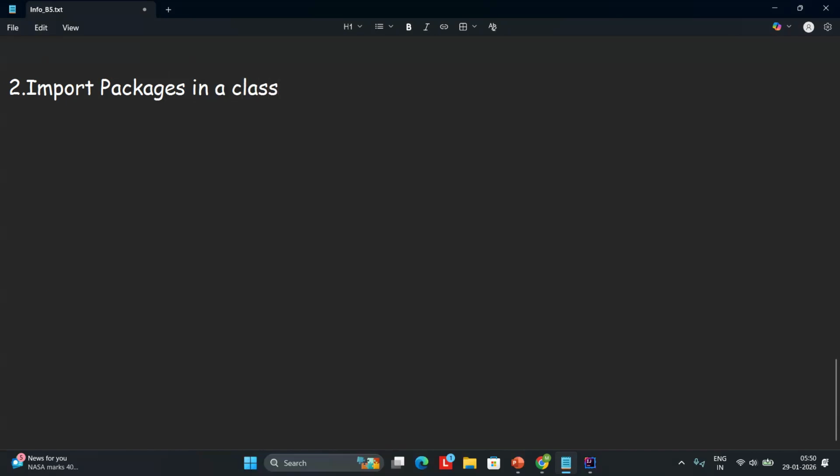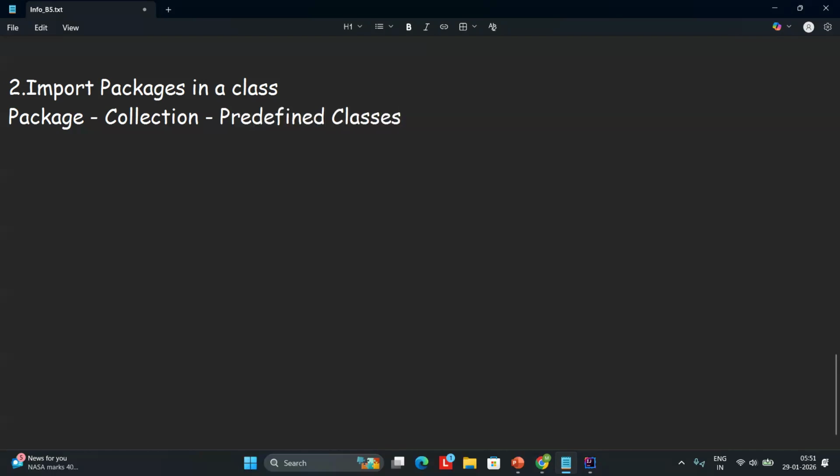Why do we need to import a package? Basically, what is a package? The name itself tells: a package is nothing but a collection or a group. In that collection, what can you utilize? Classes: I can utilize inbuilt, predefined classes.